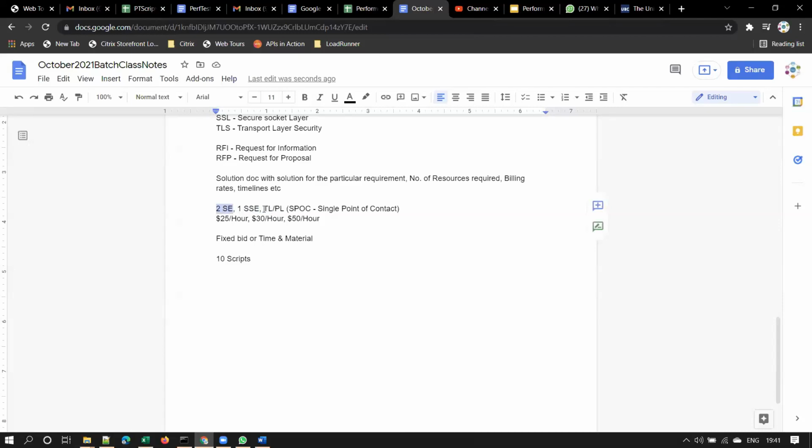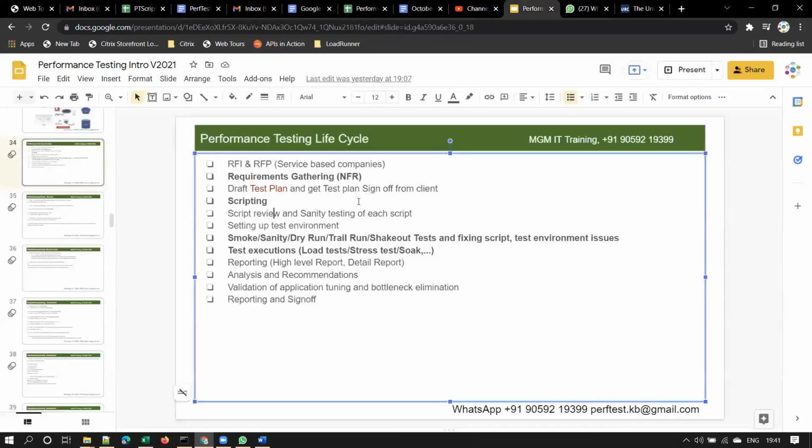Clear, guys? So some senior resource in the team will be reviewing the scripts, and they will do sanity testing of the script. It means they will be testing each script and verifying whether it is working fine as per the requirement. Suppose it is user registration: you execute the script, run it, and verify whether it is doing the user registration correctly. And there will be some scripting standards and naming conventions. We will verify whether the resource followed the scripting standards and naming conventions or not, right? So this is the next phase.